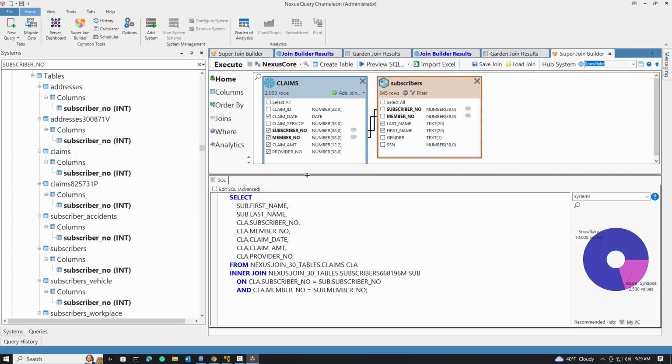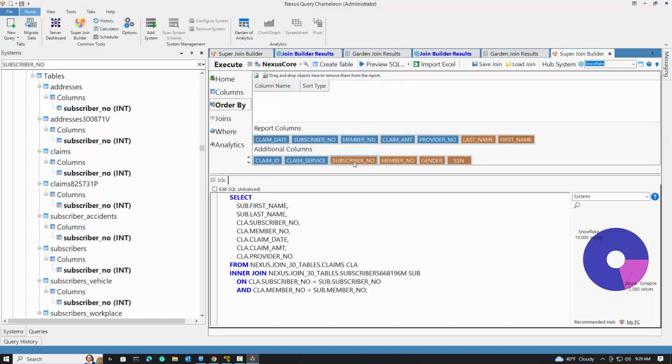Now notice up to the top right, we have the Snowflake. This means that we're going to be able to use the hub as Snowflake. So we will take the subscribers table from Azure Synapse when we hit execute, and we will move that over to Snowflake temporarily. And that's the beauty behind the federated query. But what is shocking is that if I decided to change that hub to Azure Synapse, Nexus would change the SQL, change the load utilities, and we would move from Snowflake over to Synapse.